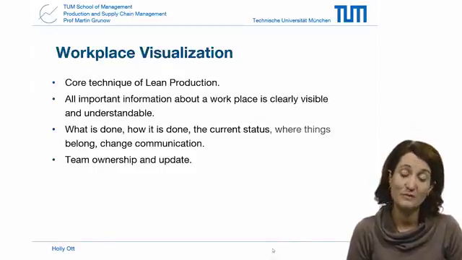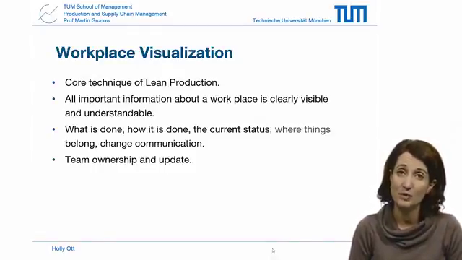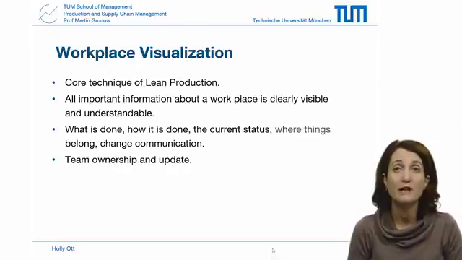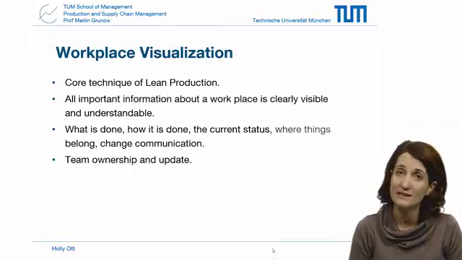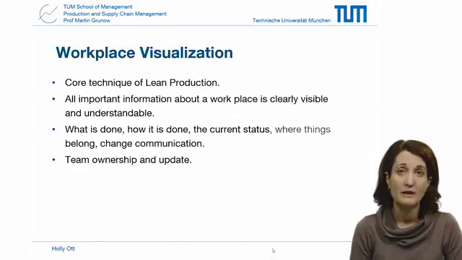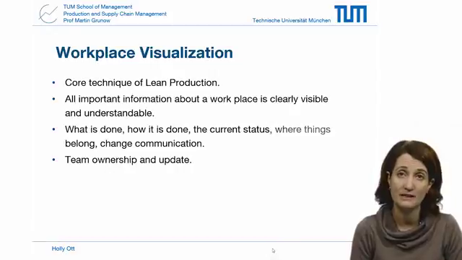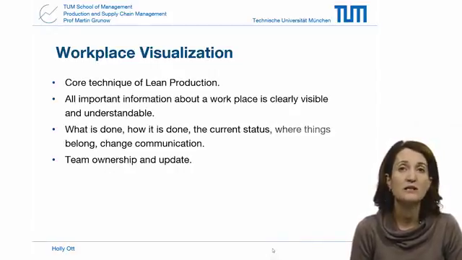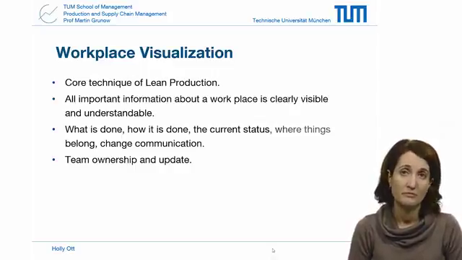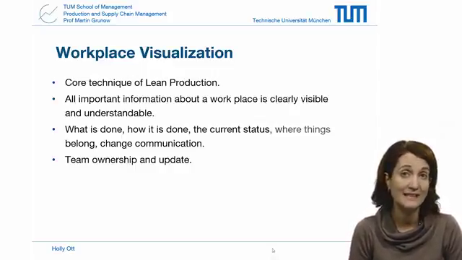As I just said, workplace visualization is an important technique of lean production systems and a key tool for communication, enabling flow and helping to eliminate waste. Workplace visualization means that all important information about a workplace is clearly visible and understandable. Anyone who enters the work area can quickly see what is done there and how it is done, can see the current status and understand if there are any problems. And critically, the visual management tools have to belong to the operating team and be updated as quickly as possible, hopefully daily.